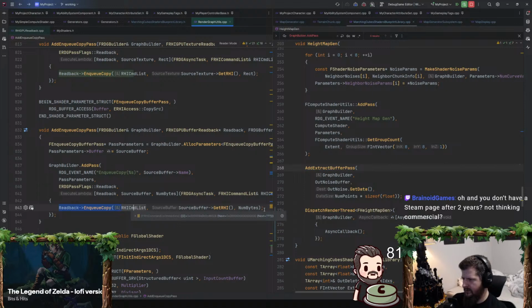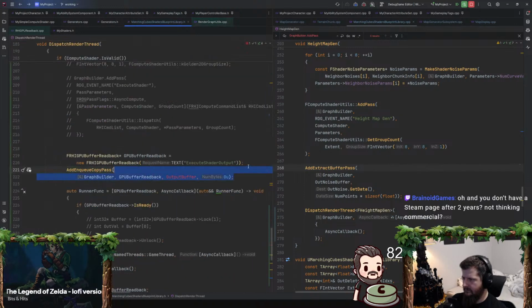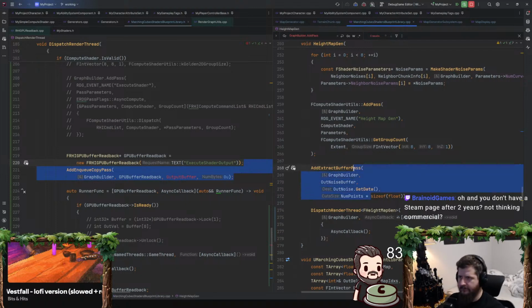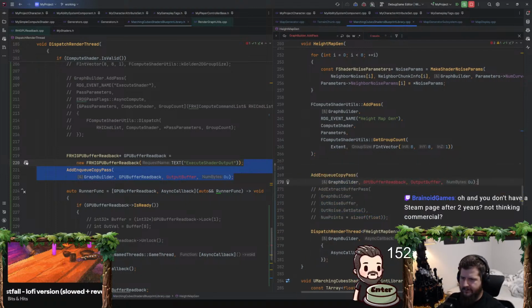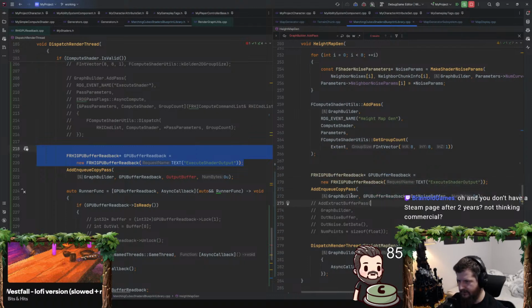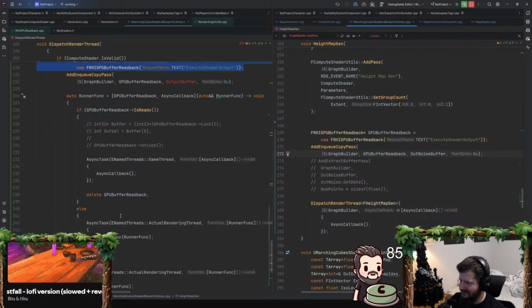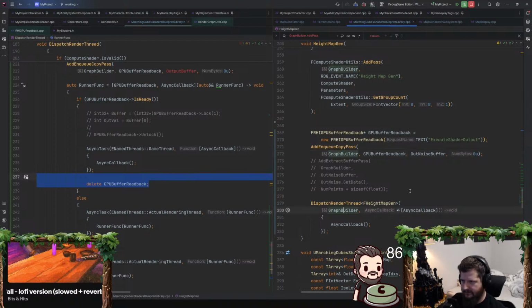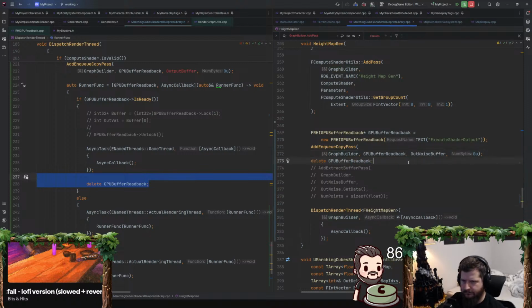Yeah, maybe I should be doing this there instead. Okay, let me try this. Because this is the shader where I'm getting my height map generated from, so I need the output buffer. Gee, they just create a new one here. So yeah, I guess I'll just create a new one. And then they specifically delete it afterwards. So I'll do the same thing.